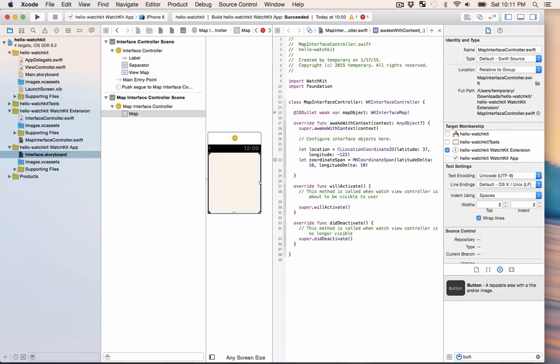The next thing we need to do is set the zoom level. So to do that, we use a coordinate span. And this is basically saying, how far away from that latitude and longitude do I want to let the map zoom out to? By experimentation, I found out that 10 were pretty good values, and that way you could see the whole state of California.